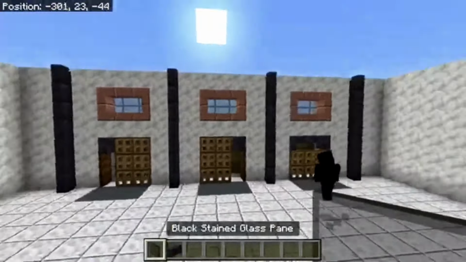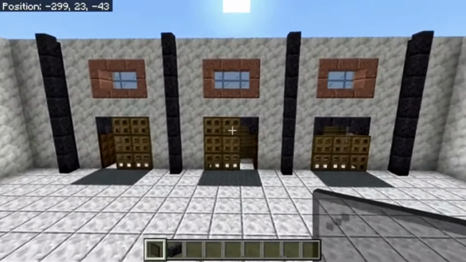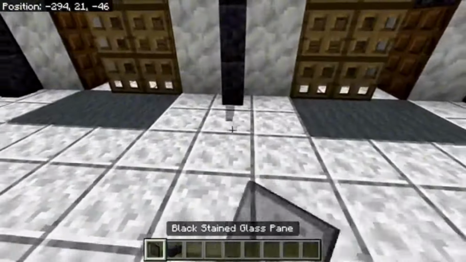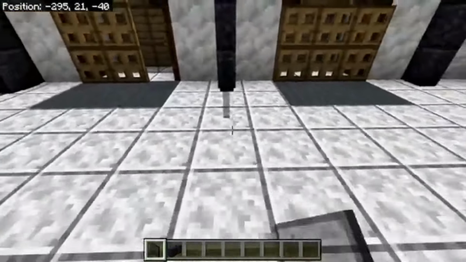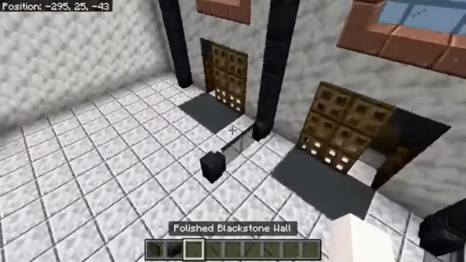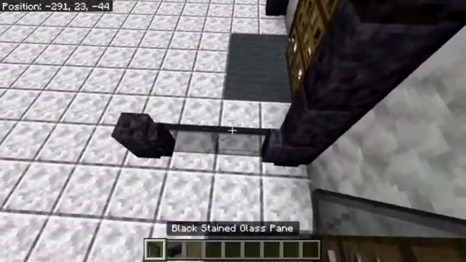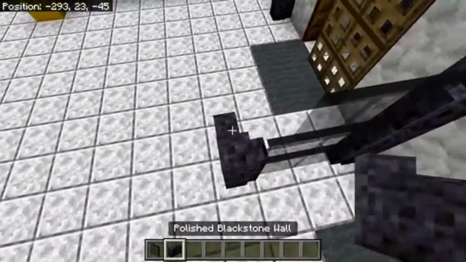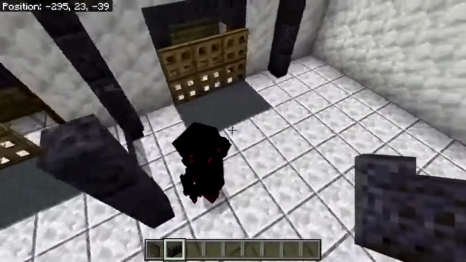So you're going to go to these two middle polished blackstone walls. And you're going to place 1, 2 coming out, 1, 2 coming out, with two polished blackstone walls at the end. Then you're going to bring them up by two more blocks, so 1, 2. And just bring that up. And there you go.